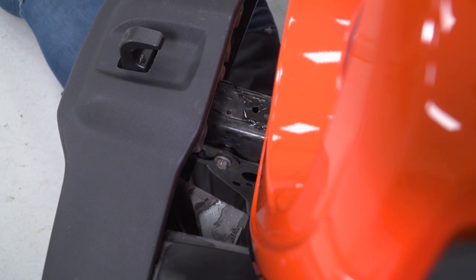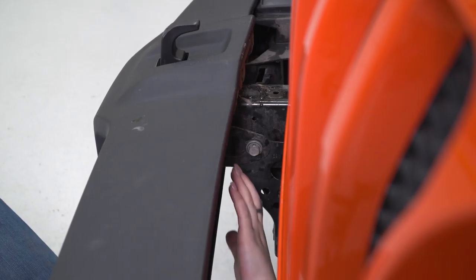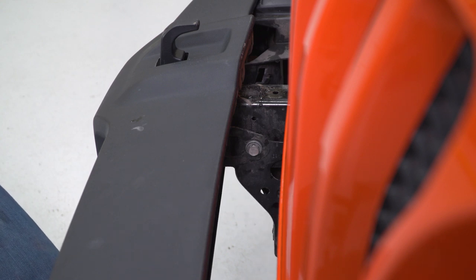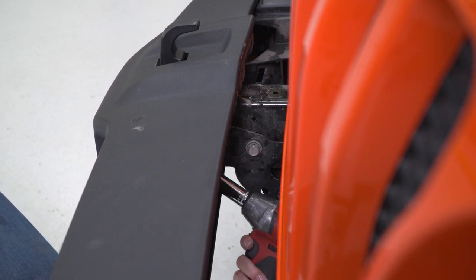Now we can repeat that for the other six studs. So this may be a little bit difficult to see, but we can repeat that on the inside of the frame horn as well with the same 18 millimeter deep socket.